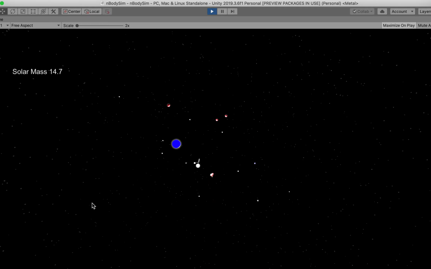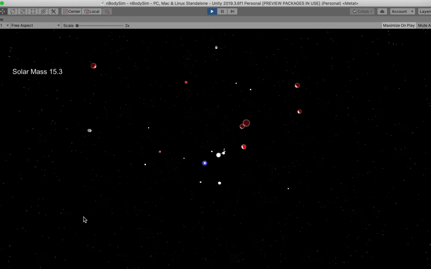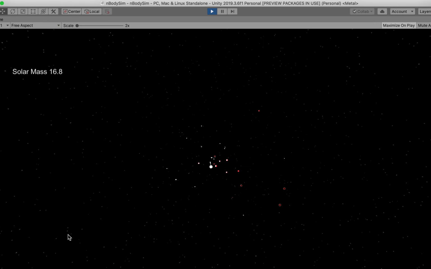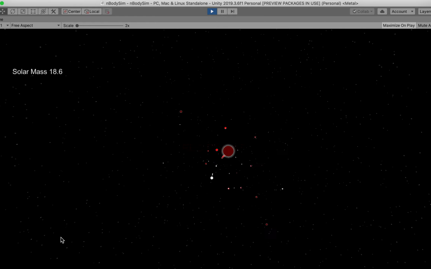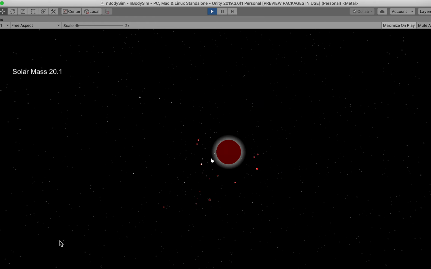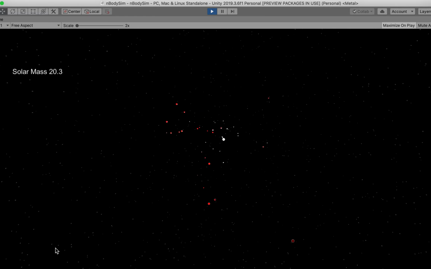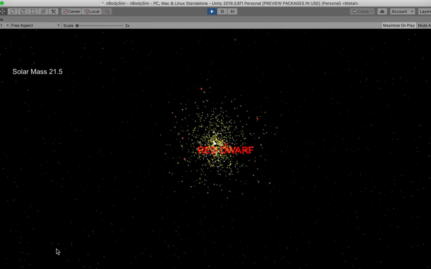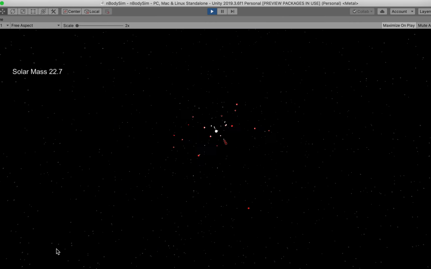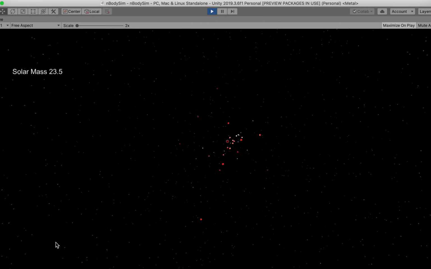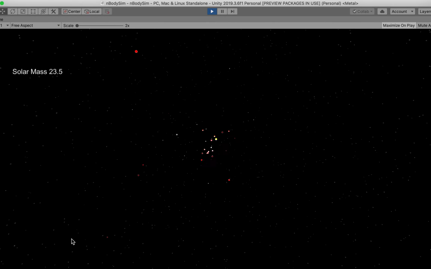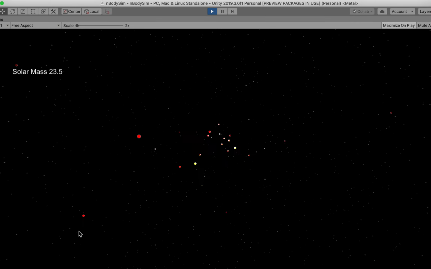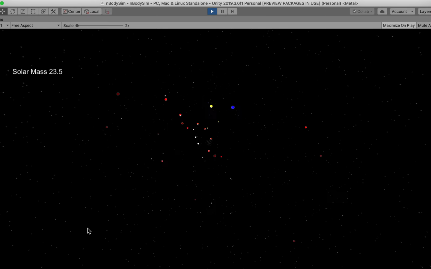Now we have a binary pair of neutron stars. Let's see if we can form a black hole. My intention is to demonstrate a working prototype of this at the next Hebridean Dark Sky Festival, which will be multiplayer. People will be able to compete to develop their star systems.